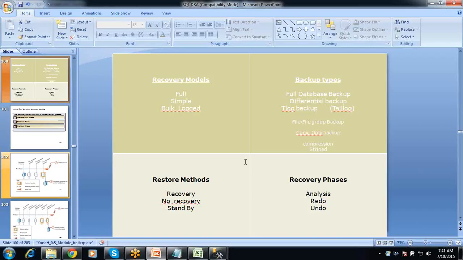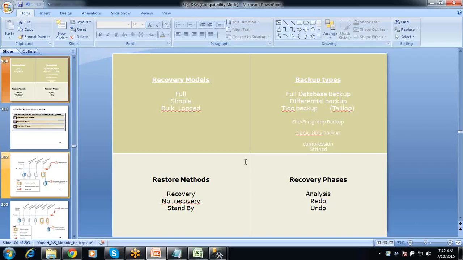On top of it, we can still apply the differential backup. Once the differential backup completes, if you restore the differential backup with no recovery, still the database will not come online. Still it will be in a restoring phase. It will allow further transactions until you specify the recovery. It will not go to the recovery phases and it will not bring up the database. While the database is in the restoring phase, you can still apply those transactions.